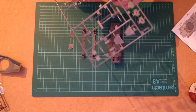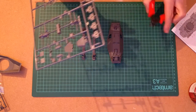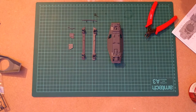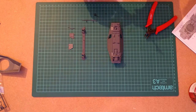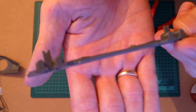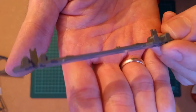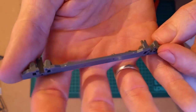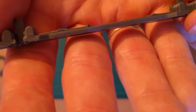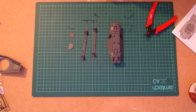You just snip it off and keep a hold on the part so it doesn't go pinging off into the distance. Now these bits do have a little bit of flash and a moulding line. You can see the mould line along the edge of that part. If you compare that with this piece which I've already cleaned up, the moulding line is all gone. Looking forward in the instructions shows you which parts get covered up later — you don't want to put in more effort than you need to.